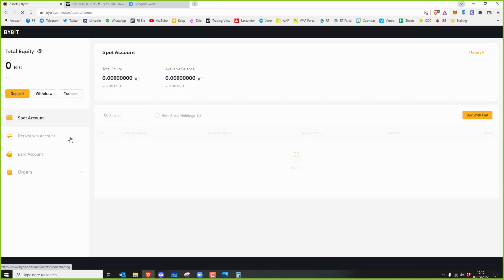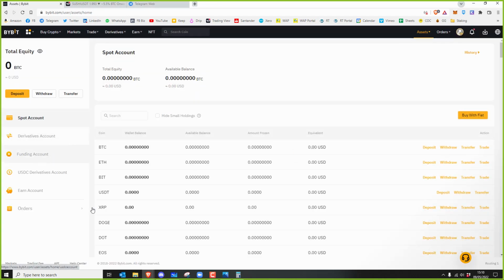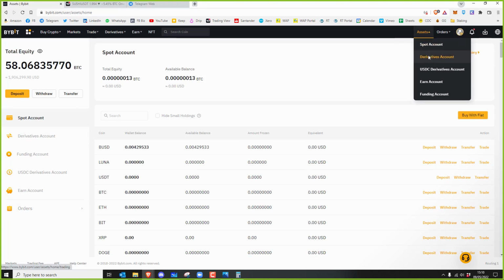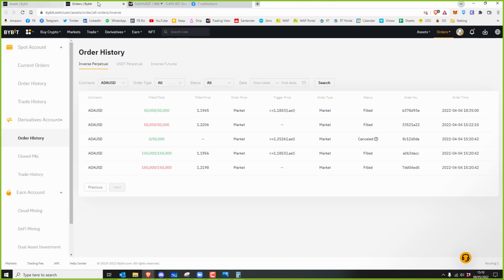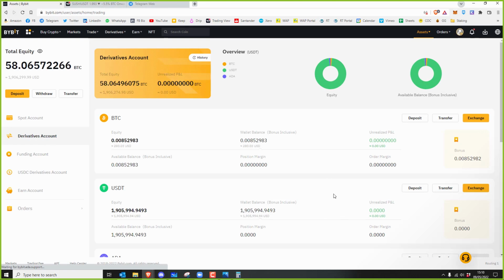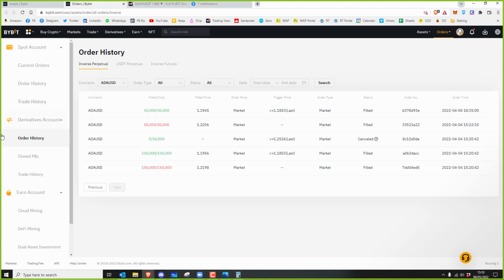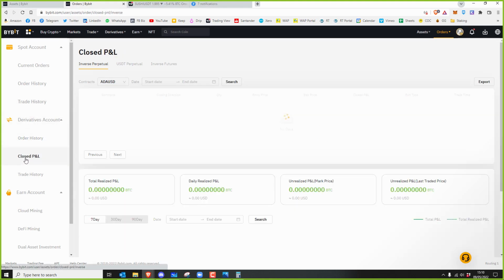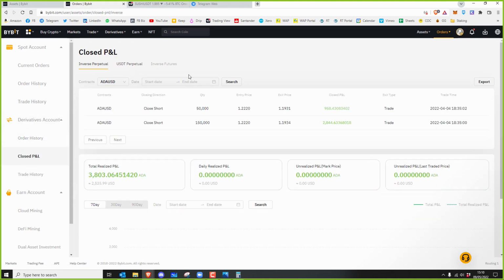There's another way to do this. Over on the left, I think if you go to, one second, let me find this. Orders. There we go. That's the bit. That's what I was looking for. Okay. So go back to your derivatives account, and then on orders. Okay. That is really not user intuitive at all. You click orders. Then you can go to derivatives account, closed P&L, and then you can export a CSV. So that is on the inverse perpetual.